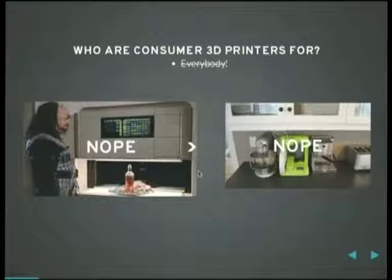So the promise of 3D printers is amazing. You know, we immediately go to science fiction things and think of things like the Star Trek replicator. It will give you anything. No, consumer 3D printers do not do this. So let's lower our expectations a little bit. It's a convenience appliance with all the other appliances in your kitchen, which you can use to make useful things around the house. No. It is not a convenience appliance. Maybe it will be soon, but it's certainly not now.